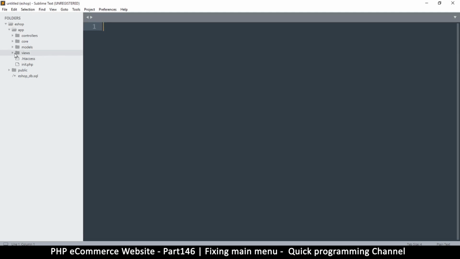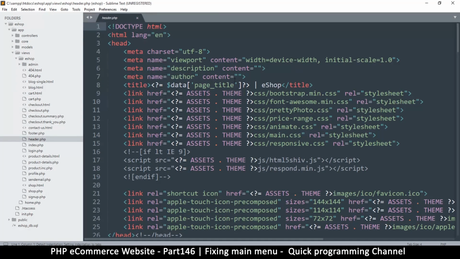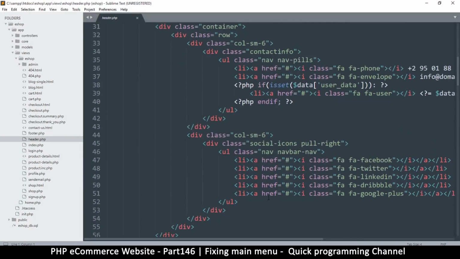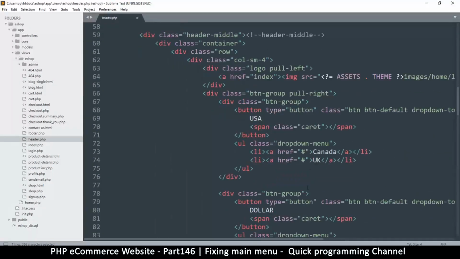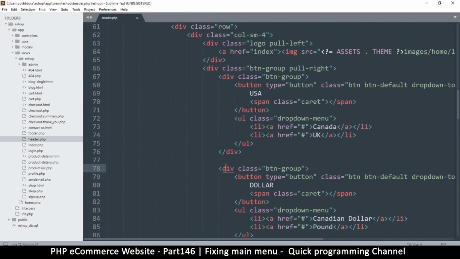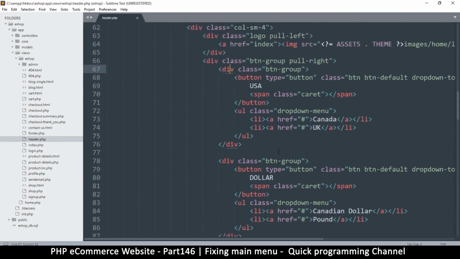Let's go to app and then our views, eShop, and then the header, of course. So where are we? Header, right there. These are the social icons, so we have to go a bit lower. What I'm looking for mainly is the selection of dollar and the selection of USA.